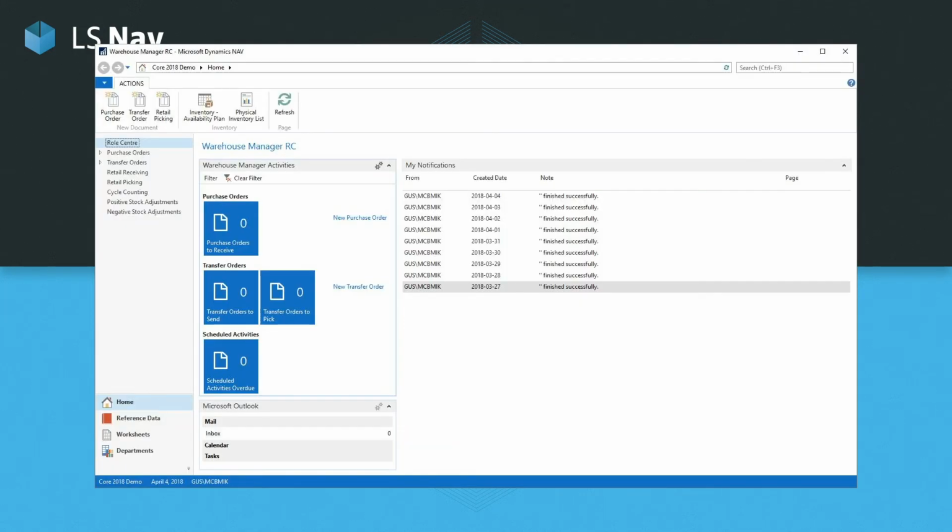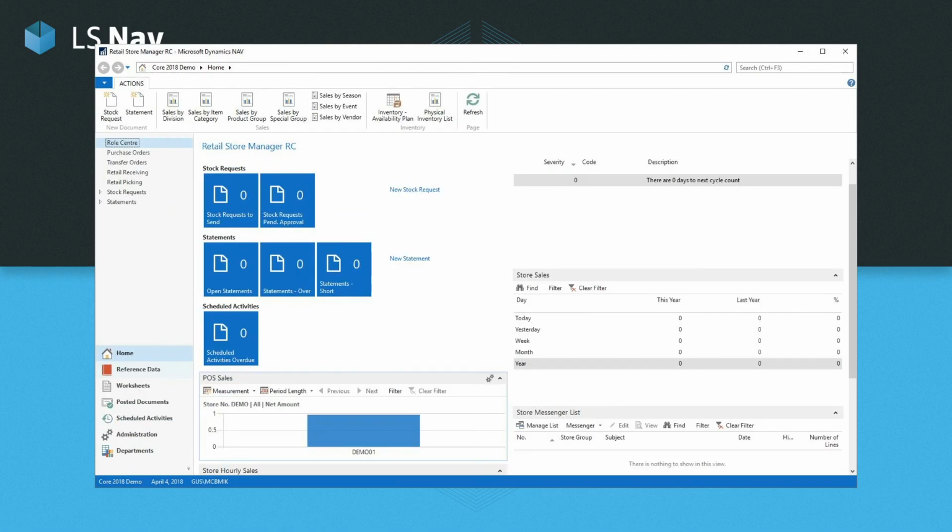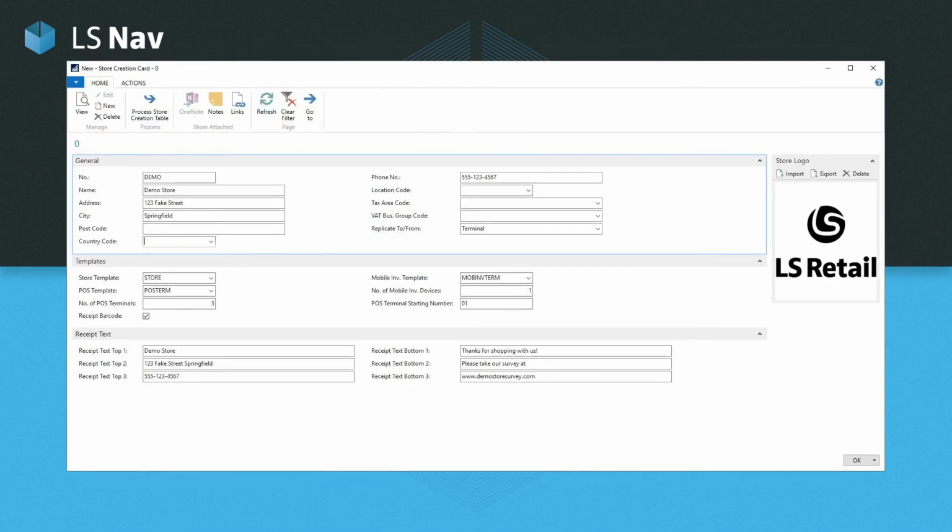With LS Core, we've made improvements in other areas of the system that typically require extensive knowledge of the different tables and structures, and created a streamlined process that allows customers to create complete, complex data configuration using single pages and processes. An example of this is store creation, where a single page is used by the customer to create the store, while the process that runs during the creation process will create the desired number of terminals, the replenishment configuration, transfer routes, distribution location sublocations, schedule job include/exclude lists, and much more.